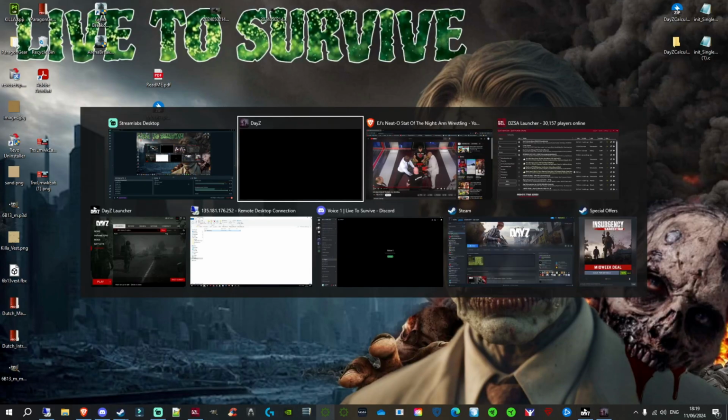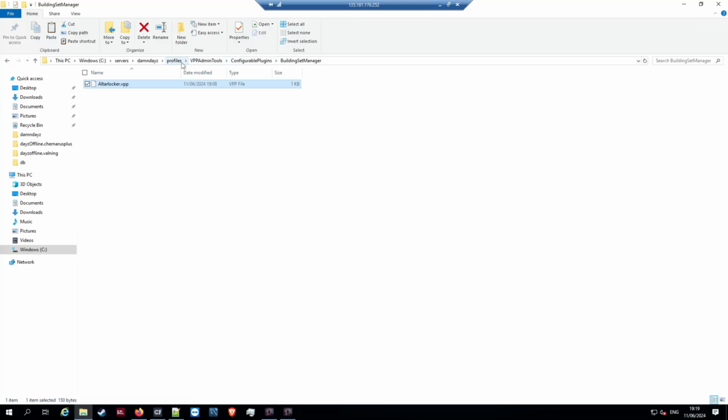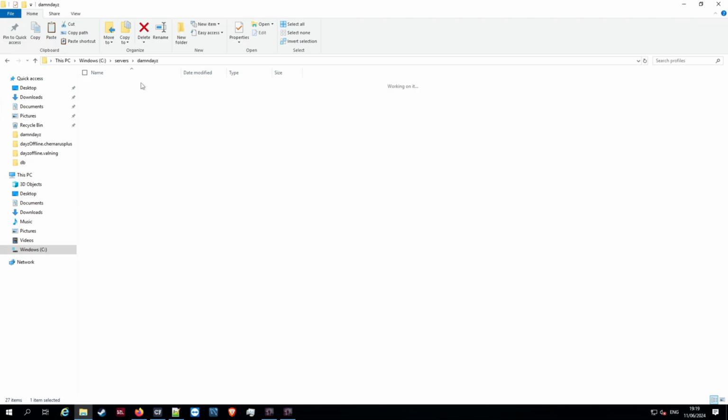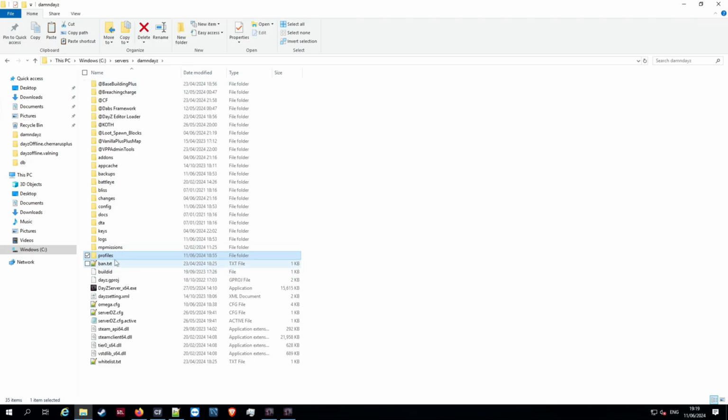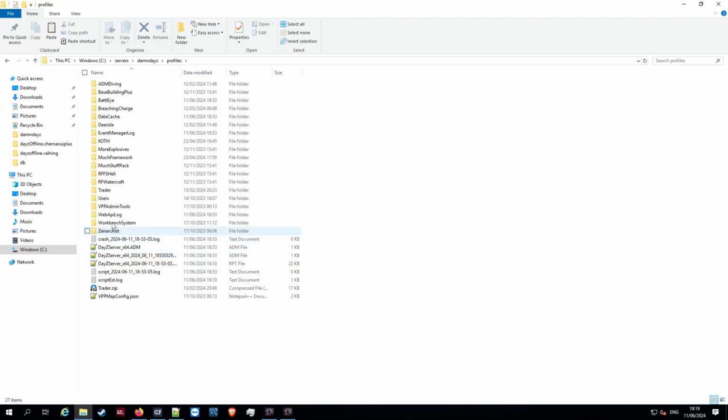Actually, I've got it right here, to be fair. Right, and you want to navigate to your profiles folder on your server. For some of you, it may be called config, or it may be called something different. But most of the time, the profiles are config. So find that folder, go into it, and you should have a VPP Admin Tools folder.